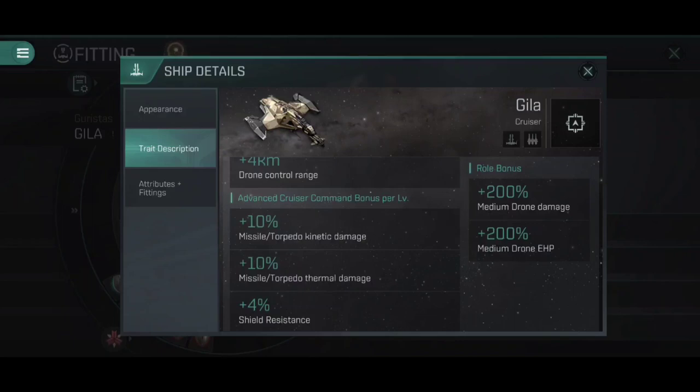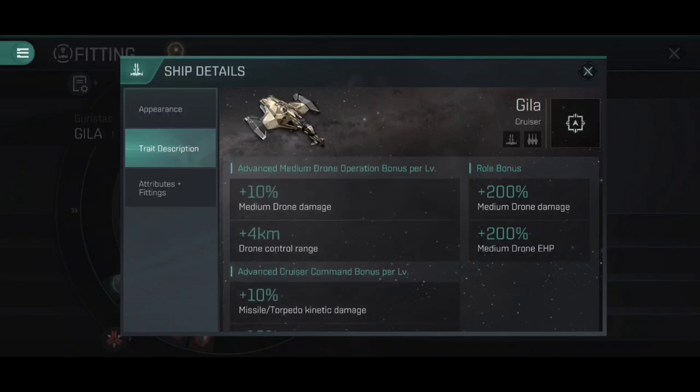So it adds to your drone damage. I mean the stats. If you use Hammerhead, it adds thermal damage to your drone. And plus 200% medium drone EHP. Okay, so this is damage, not the DPS. So it does not upgrade your activation time for drones. Now let's go to attributes.